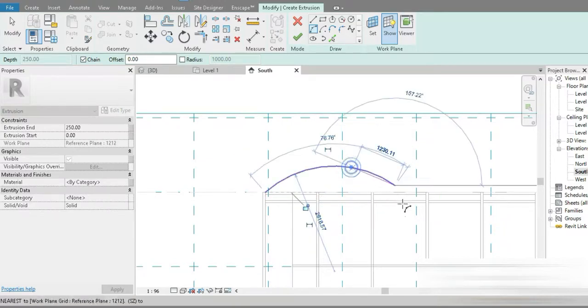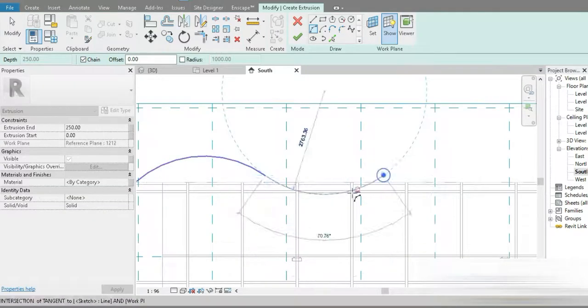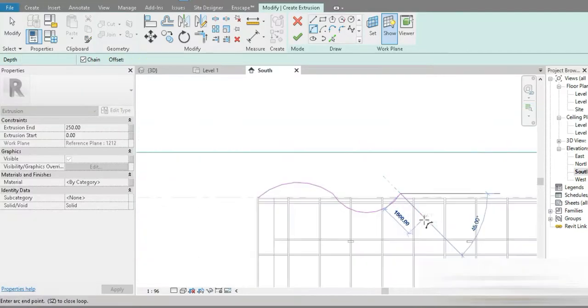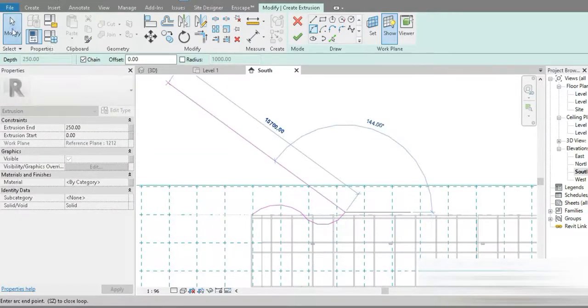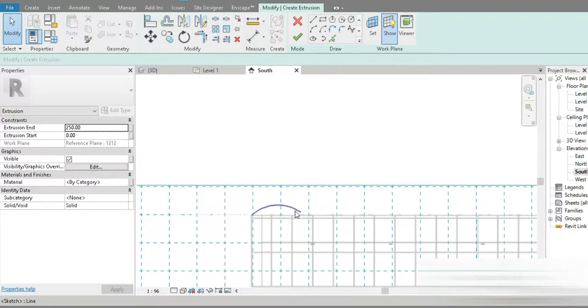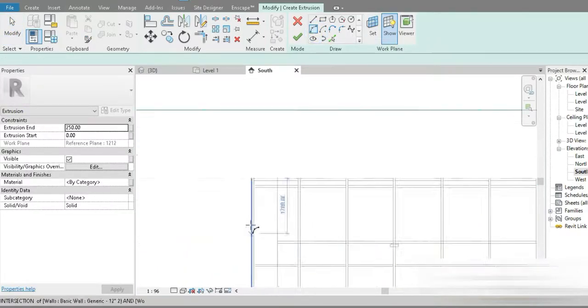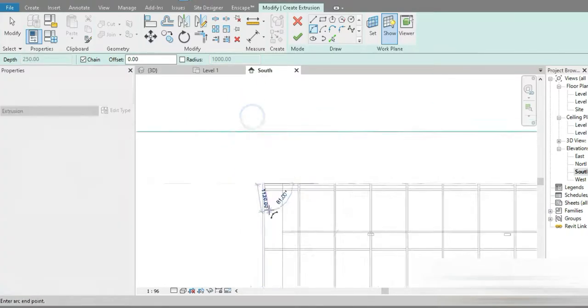Let's make our first wall right here and let's go to this and let's make our second wall right here and perfect. Oh my god, we have so much left. I think that is wrong because there's so much distance to cover. Let's go to this and let's select this is a wall.